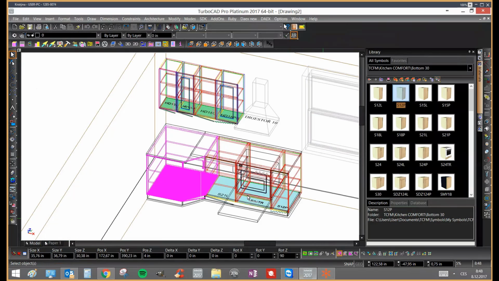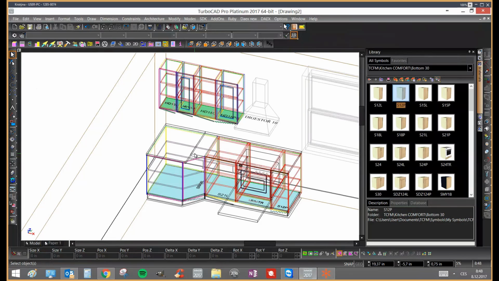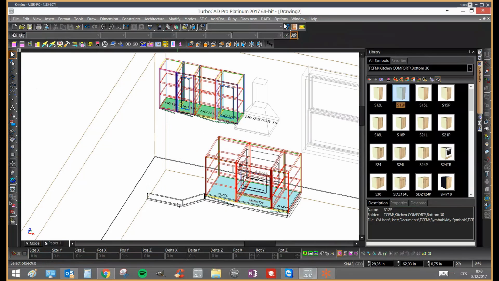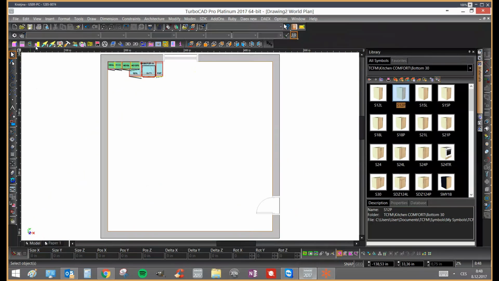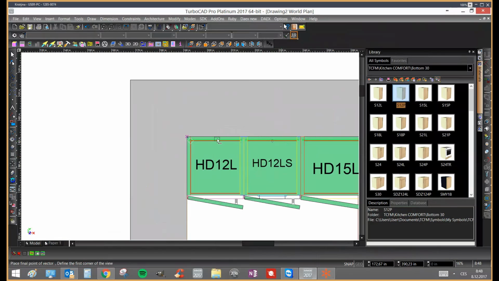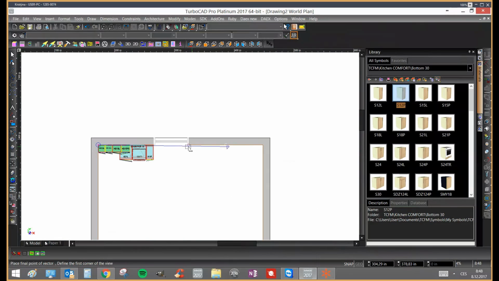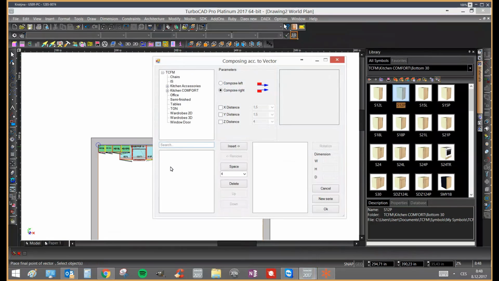That's why there is a problem, but you can change it afterwards. You can change the material afterwards. If you highlight the worktop again and then click on the icon composing generator, you just choose a different material and then click generate again, and it will change. So you can change it afterwards.